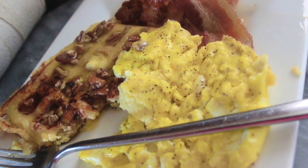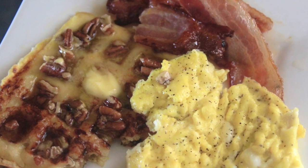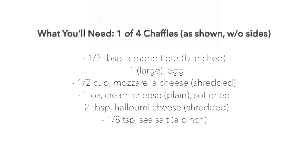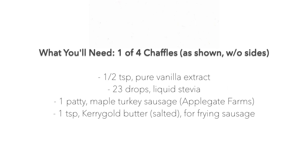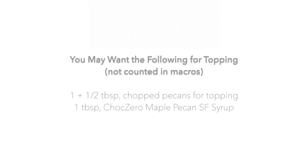It may be new to you guys or not. It's for what is known in the keto community as the CHAFFLE. It's been all the rage recently, and I can certainly see why, because they are amazing. But you all know I had to add my own twist to the original recipe, so stay tuned to see just how.